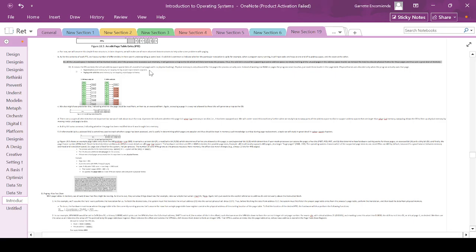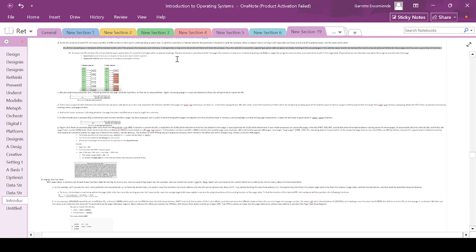And if the process tries to access such memory, it will generate a trap to the OS, which will likely terminate the process. Thus, the valid bit is crucial for supporting a sparse address space by simply making all the unused pages in the address space invalid.